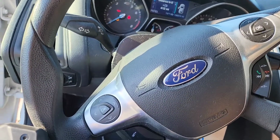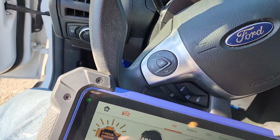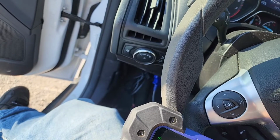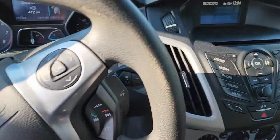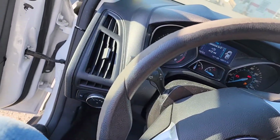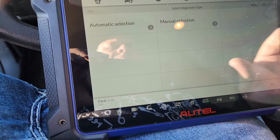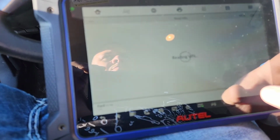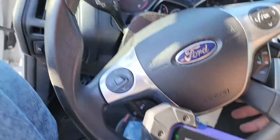So anyway, first, one thing I'm noticing is it's in neutral. So we're going to start out and we're going to learn the gears, just like if we was doing a TCM relearn procedure. Even though it should start in neutral, we're going to go ahead and do that. No security light.